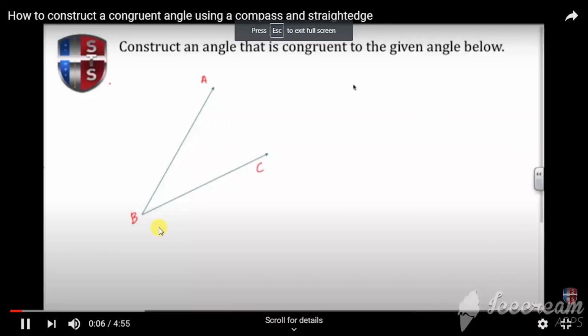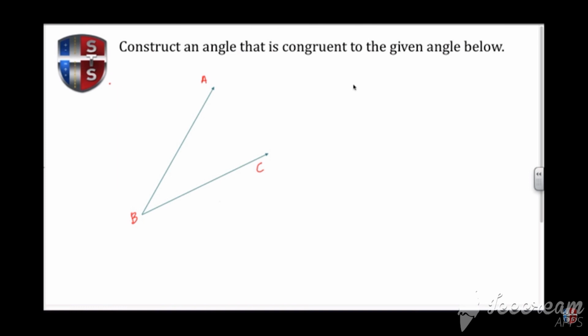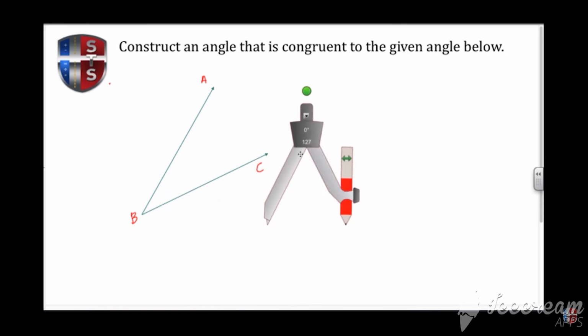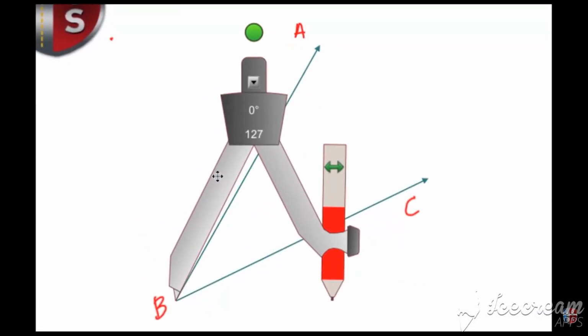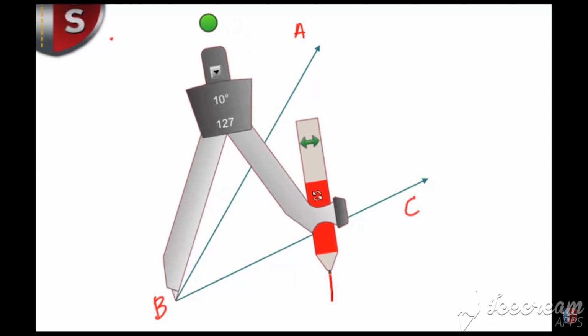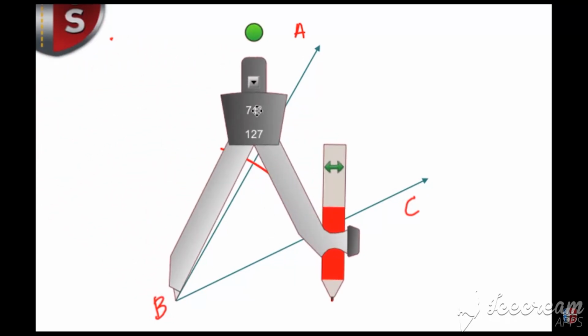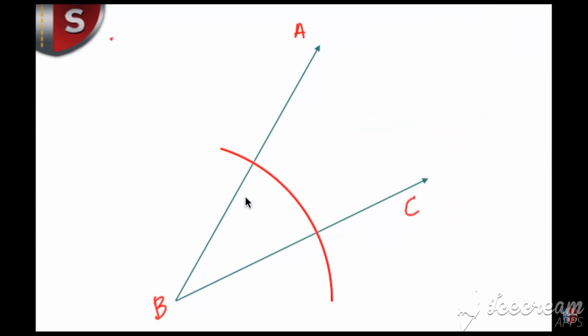In today's video, we're going to construct an angle that is congruent to the given angle below. This angle below is called angle ABC, where B is the vertex. First thing we're going to do is call up our compass tool, and with the compass tool we're going to set up an arbitrary radius, and then we're going to place the pointy end on the vertex B, and then we're going to draw an arc, paying attention to where the arc actually crosses these two rays. And we're going to name these two intersections. First intersection, let's call this D, and the bottom one here, let's call it E.